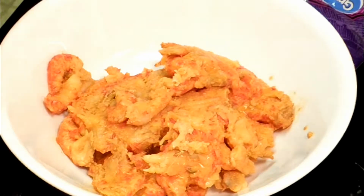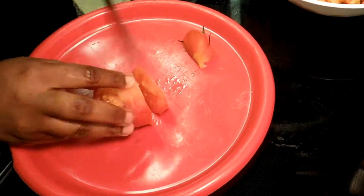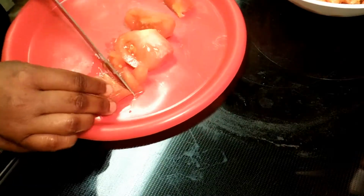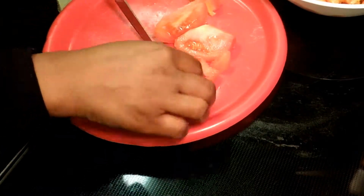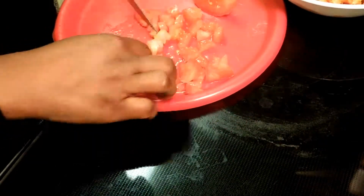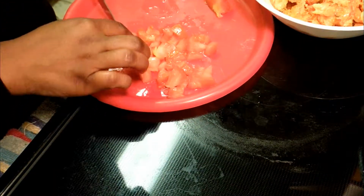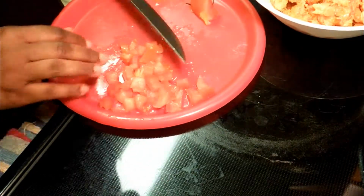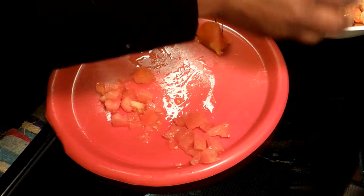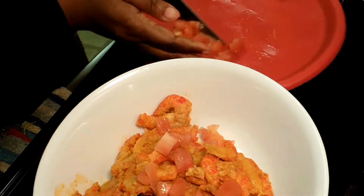I'm gonna use fresh tomato. It calls for canned tomato, but I'm gonna use a fresh tomato. I have this, so I'm gonna chop it up. I'm gonna dice it up and start cutting. Alright, so that's that. I'm gonna add them into the crawfish mix. Well, there's no mix, it's just crawfish right now.